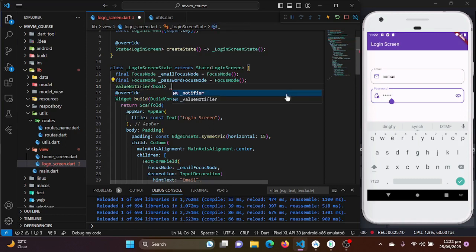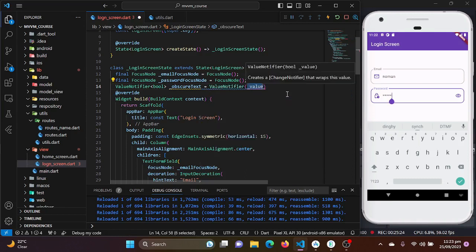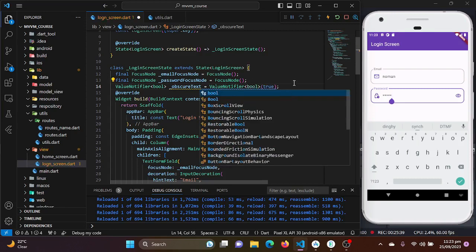Okay, we will define a variable named obscure text, and that will be a value notifier, and the initial value will be true, so I will just make it true, and I will also provide the return type bool.